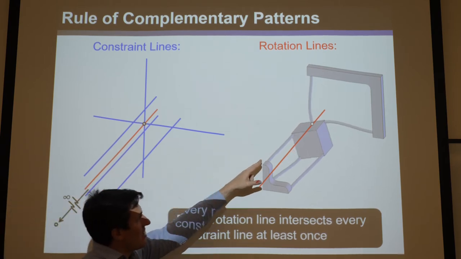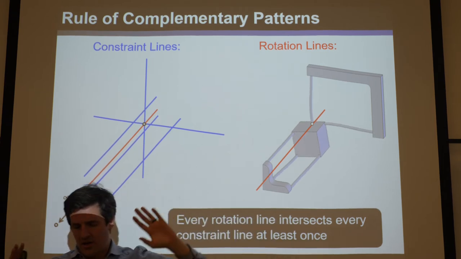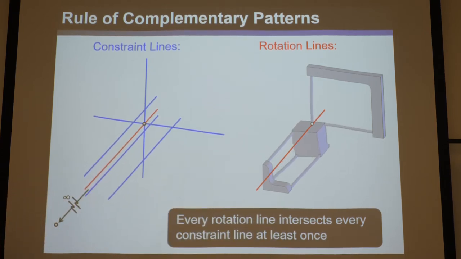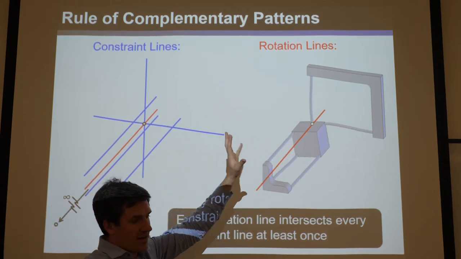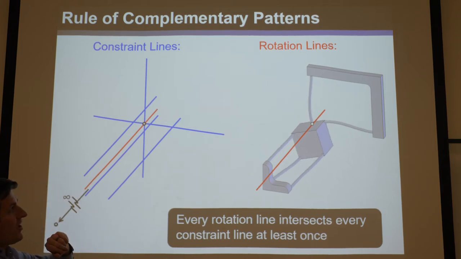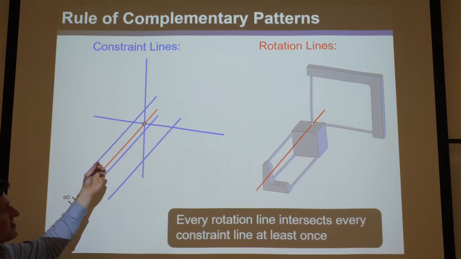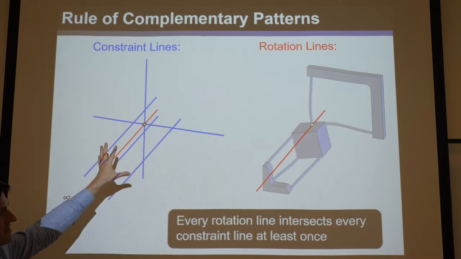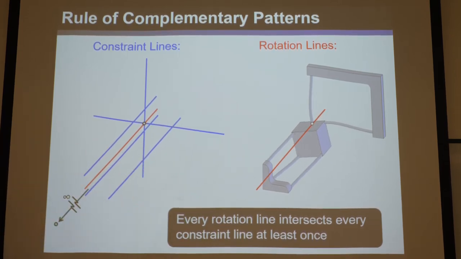And I could have made these wires twice as long or short, as long as they're wires, long enough to be wires, and I could have changed their diameter a little bit, but as long as it's a long, skinny wire that can model an ideal constraint line, blue line, and regardless of what material it's made of, the material doesn't come into play here at all. It's just according to ideal constraint theory, if these guys are said to be infinitely stiff along their axis but infinitely compliant in all their other directions, then the only information you need to know is the topology, which is the location and orientation of the blue lines, and then you can find the degrees of freedom. And they're independent of everything else.